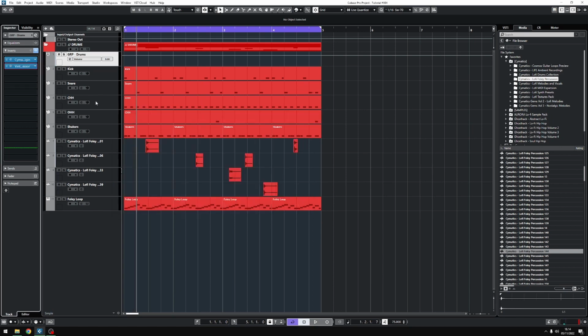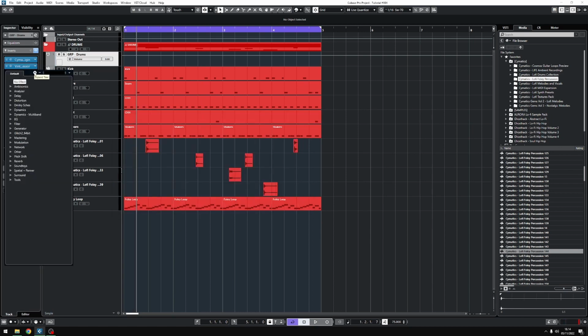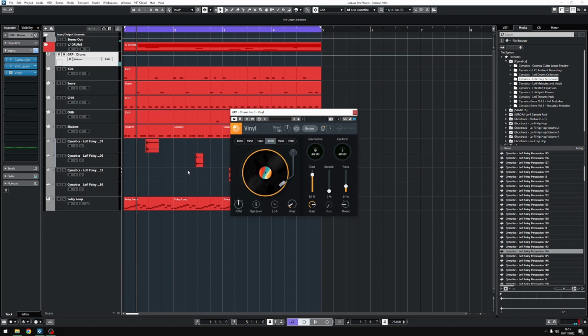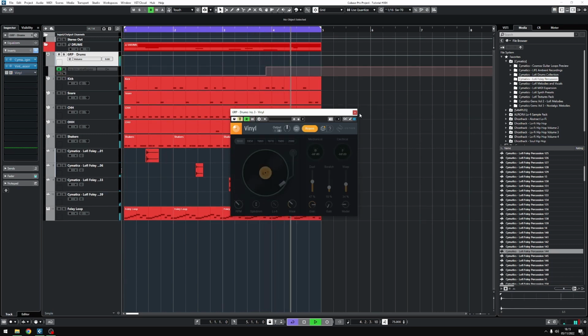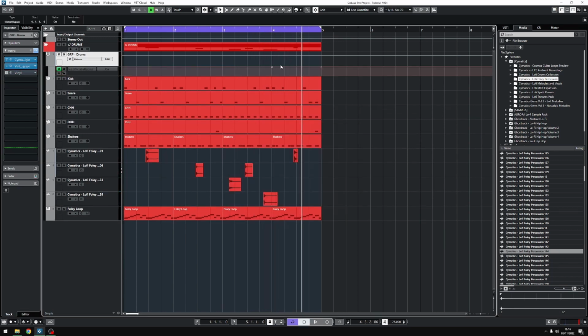Okay, one final thing that I will add is iZotope Vinyl. This is also a free plugin and I'm gonna leave a link in the description. What I like to do with this is use quite extreme settings and then automate its bypass so I can have it on track's intro, for example, or I can use it as effect when moving to a different section of the track.